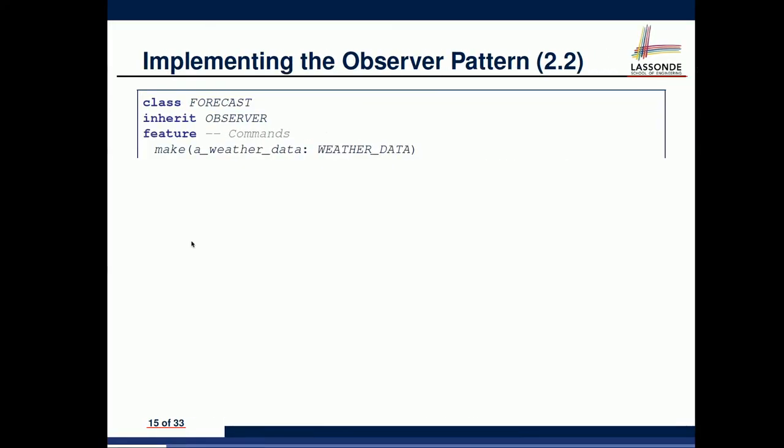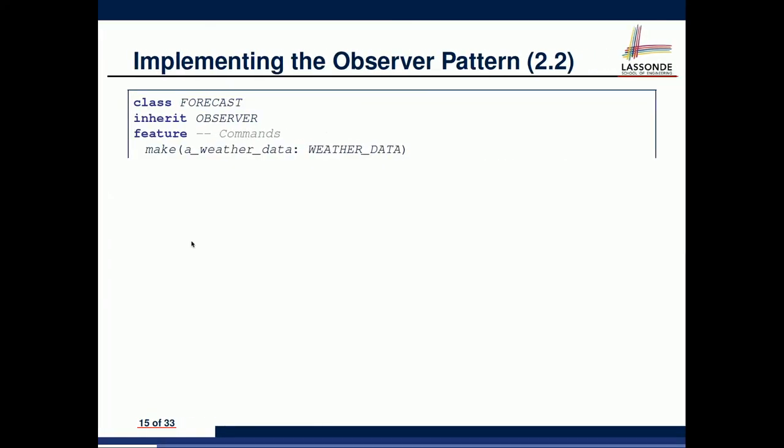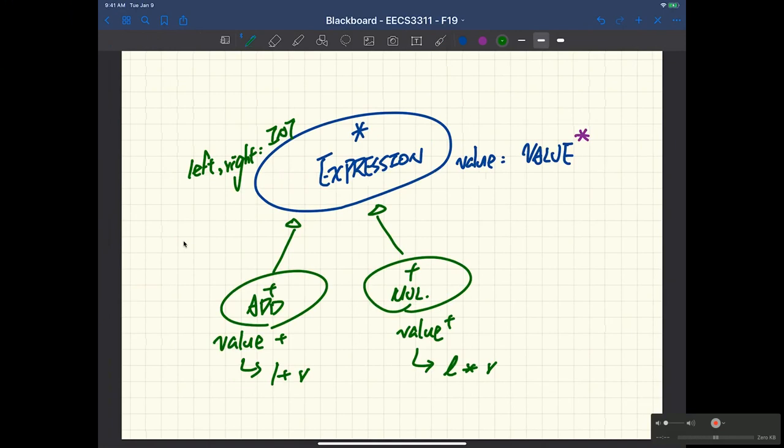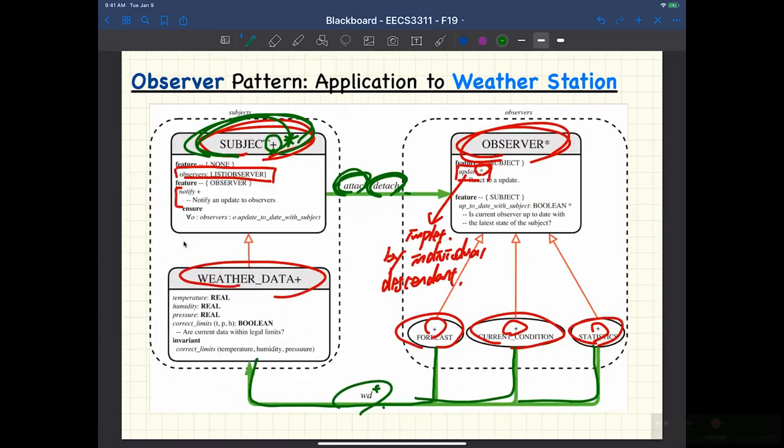Remember in the diagram previously, over here we do have something according to architecture. We got attach, we also got detach. Those are the callable features on the weather data. Let me mention again. If you recall this diagram here, for the subjects, similarly for the weather data, we got attach and detach to add or delete observer. That's what we have.